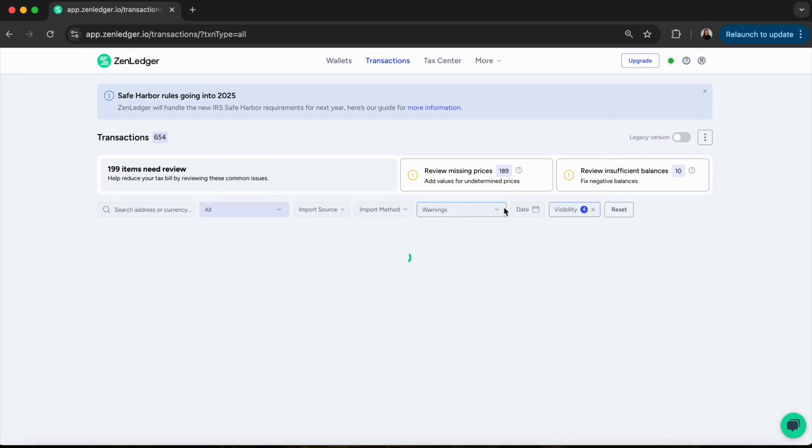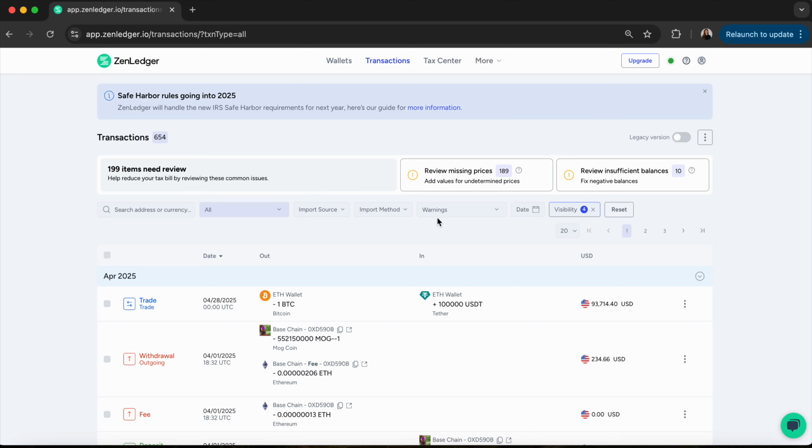So if we click on warnings, this is just taking some time to load the transactions, but if we click warnings, we'll see the number of insufficient balance transactions we have and the number of missing price transactions we have. So this is something we recommend looking at.